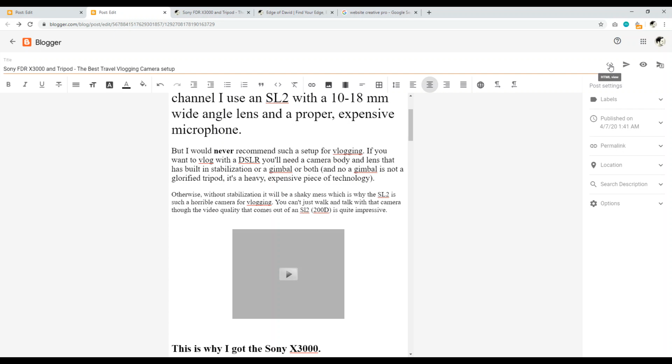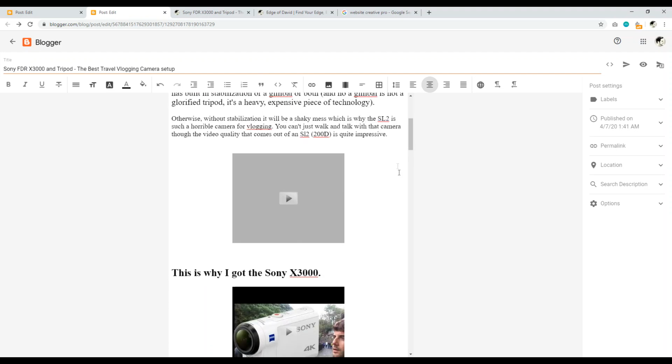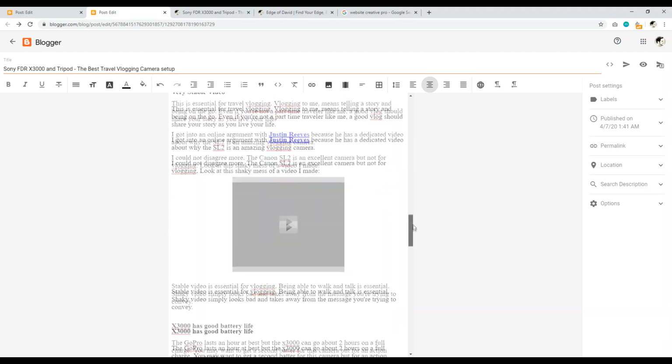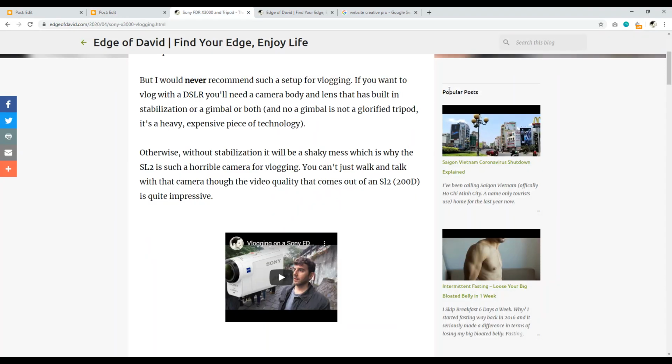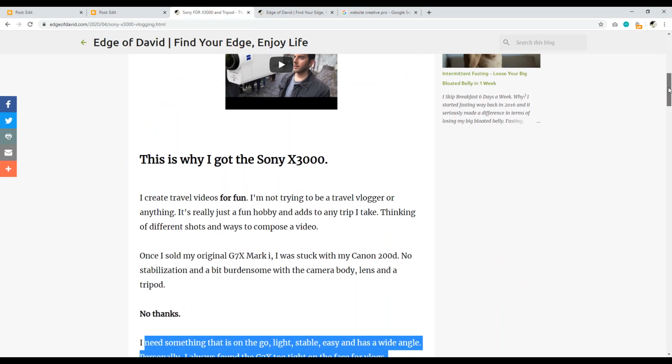You can have HTML, you can preview, you can view the post, you can update the blog post with this, or you can revert it to a draft right there. Very simple. I really enjoy creating content in Blogger. It's a very basic text editor, but it gets the job done. And so that's basically it for how to craft blog posts in Blogger.